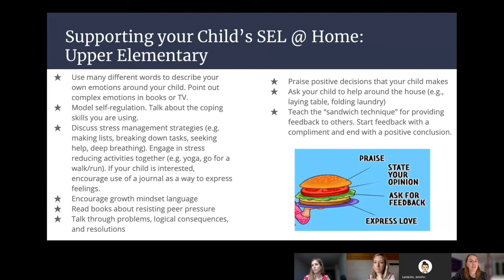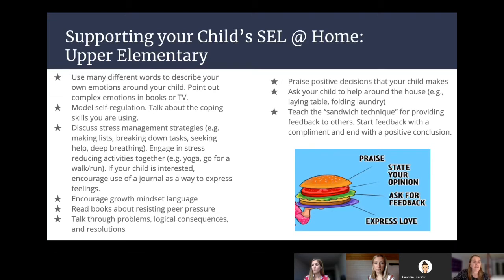Model self-regulation, talk about the coping skills you are using. When children see us being messy, dealing with our own messy feelings and how we deal with them, it does give them permission to do the same. They may not have all the skills yet to manage them, and that's okay. What's important is that they see that everyone can feel bad, and sometimes they have opportunities to learn from how we deal with them.